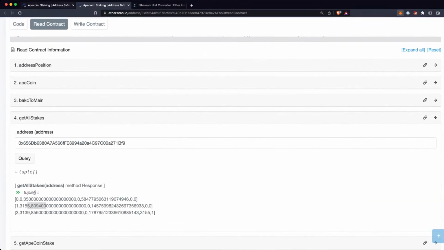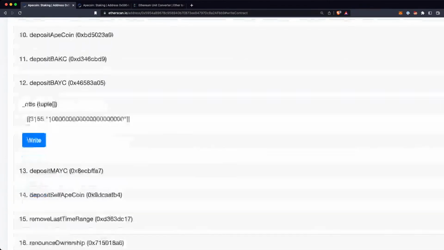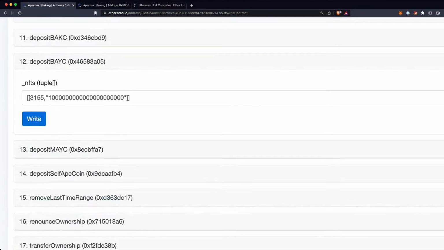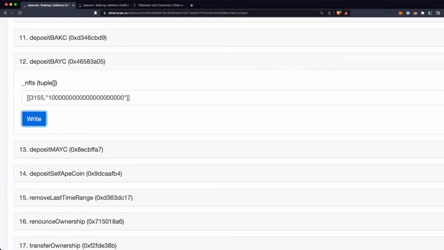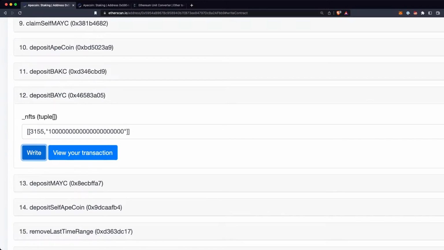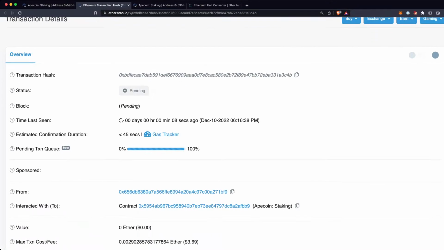And then to restake, we've already started that, and we can just go to write and confirm. And remember, I'm only adding 1,000. So it's going to ask me to confirm this transaction. I am now going through staking. I'm now staking an extra 1,000 ApeCoin to this position, and it should take about anywhere between 2 and 12 seconds.